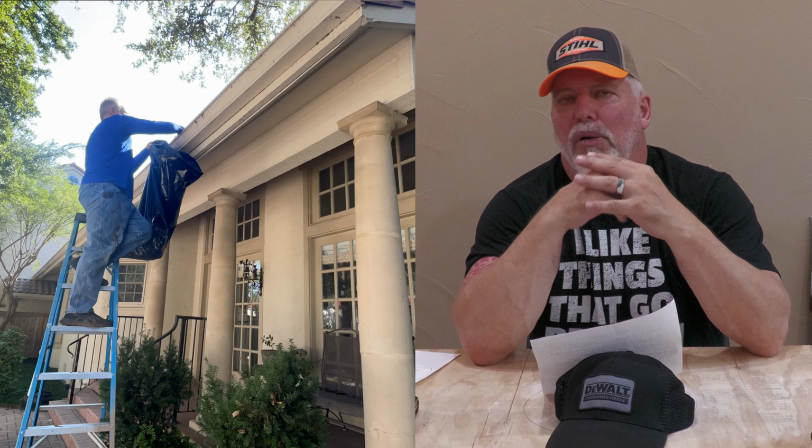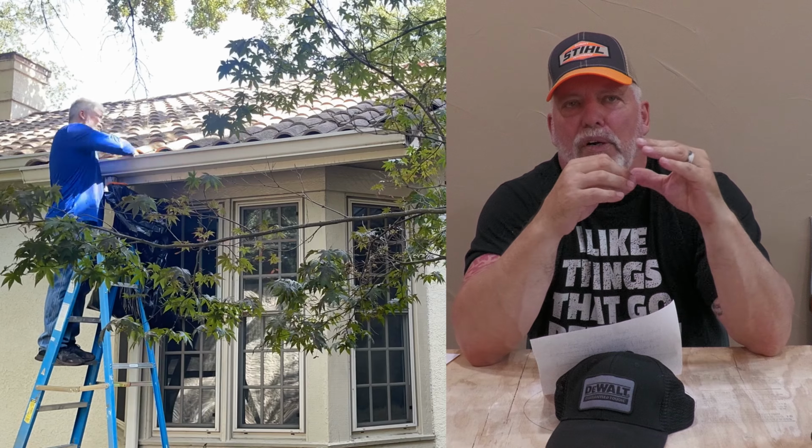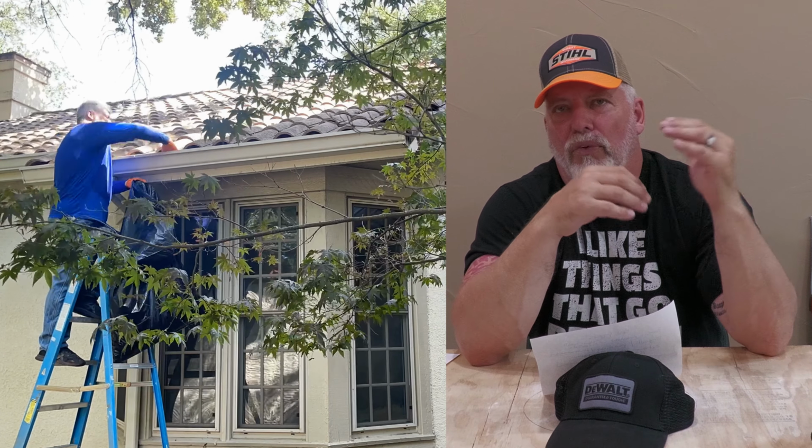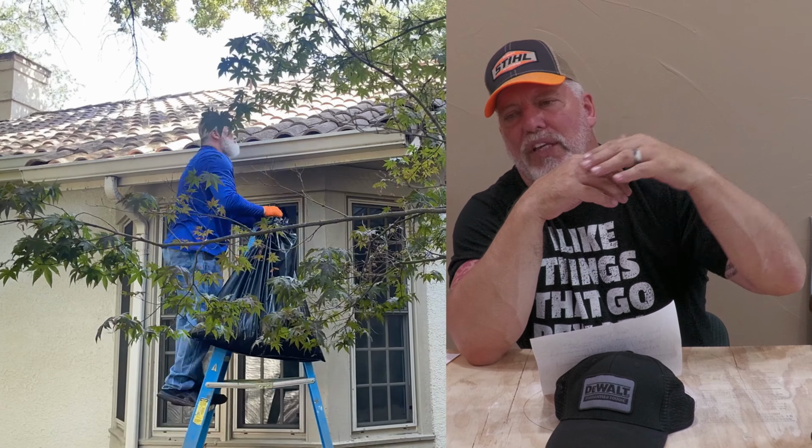Now, I talked earlier about putting gutters up, but cleaning the gutters on the outside is a very big deal, because at least twice a year, you're going to have to clean those gutters. If you don't, that water backs up, goes over and goes into your eaves or up underneath your shingles, and you end up with a lot of damage and rot. You can also install covers over those that'll keep those leaves out. You can do that as an extra charge. Now, you may be thinking, well, now I just messed myself up and I can't come back and do the gutters next year. Well, I guarantee you, they're going to be so happy with that, they're going to find other things for you to do.